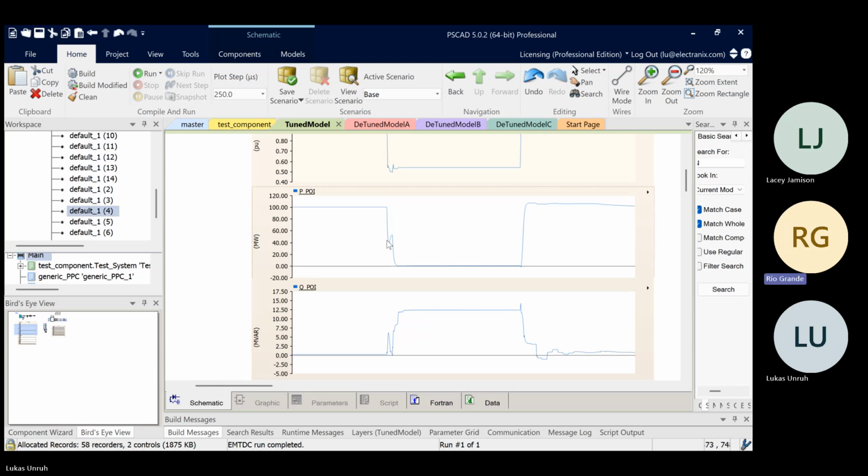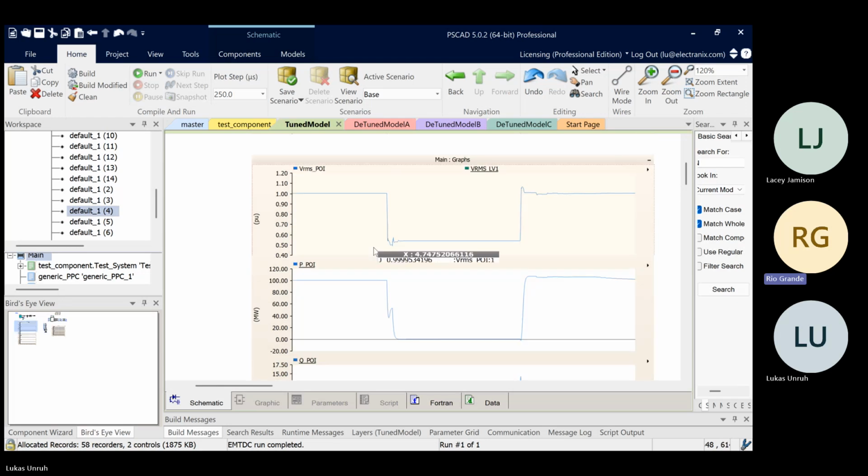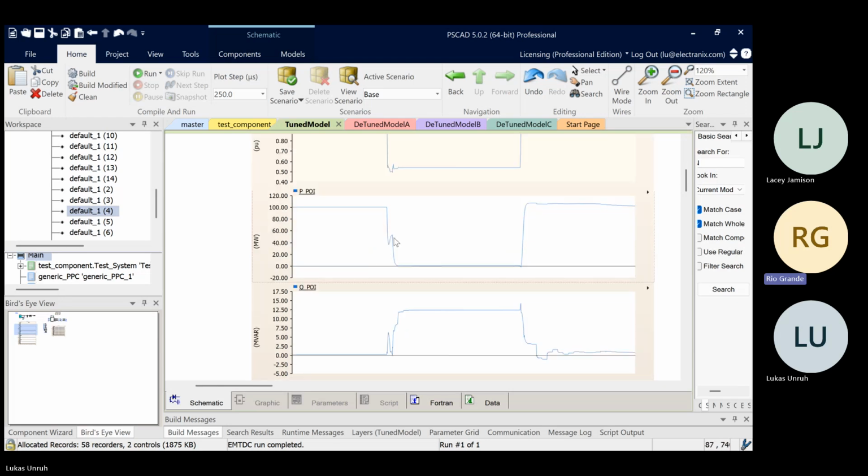You can see there's a bit of an interesting blip here at the beginning as we apply the faults. I think this is due to the way the active power blocking doesn't latch for a little while, or maybe it triggers and then untriggers and then it latches again. So there's something kind of interesting transient happening there.